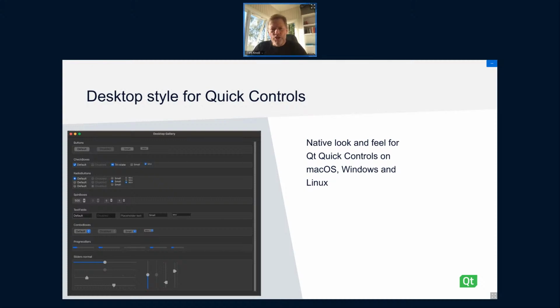Finally, we've been pushing for better theming and styling of the Qt Quick controls. Qt Quick controls, as we had them in Qt 5.14 and 5.15, were not really stylable. There was a little bit of theming support using pixmaps, but they didn't use the native style of the underlying operating system. That's something we fixed now with Qt 6, and we now have native look and feel for Qt Quick controls on macOS, Windows, and Linux. We're also planning on extending that into the mobile platforms moving forward.